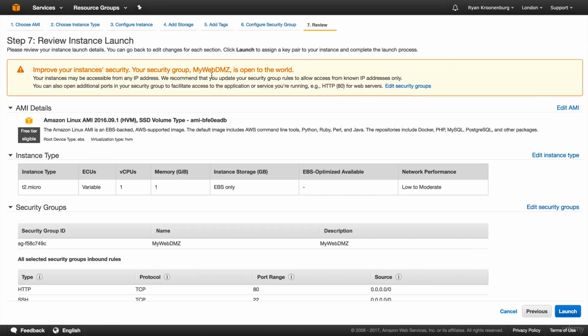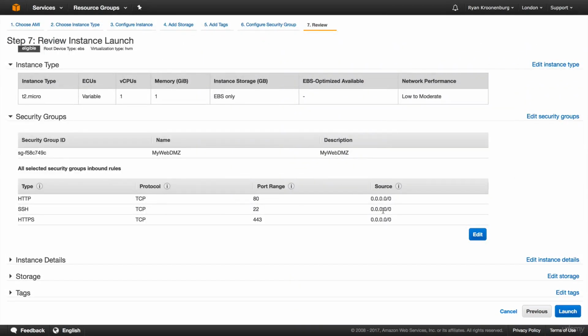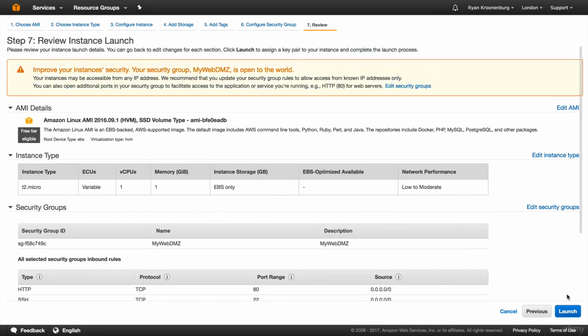And again, you'll get this little warning message because your SSH port is open to the world, which means that anyone in the world can try and SSH into this instance and try and brute force it. It's entirely up to you if you want to lock that down to your IP address. If you do lock your SSH port down, however, and you notice in a couple of hours from now that you can't actually SSH into your EC2 instance anymore, it's very likely that your IP address has changed, so you'd have to go in and update that security group rule. I'm just going to leave everything open just because it makes it easier.